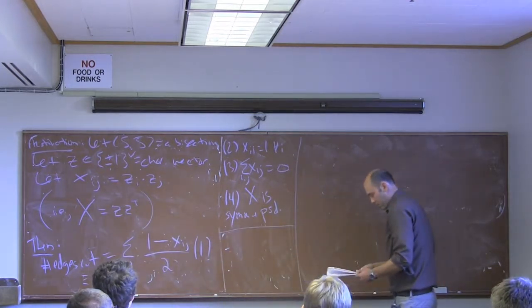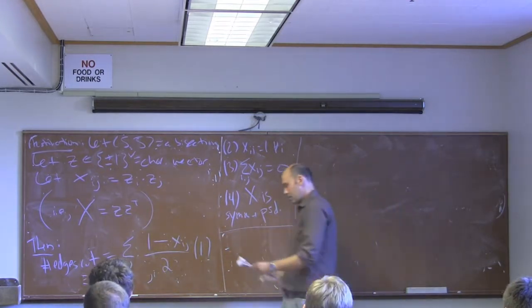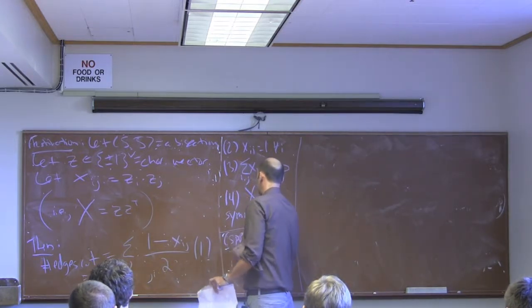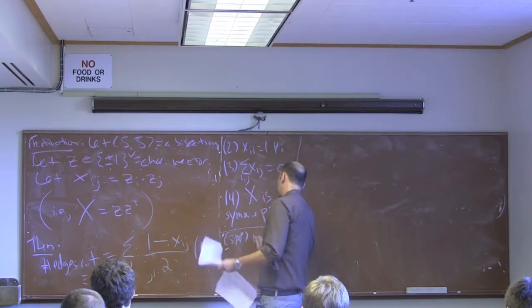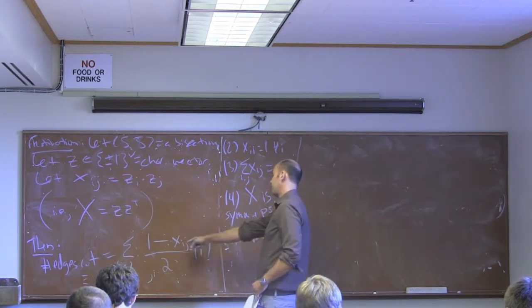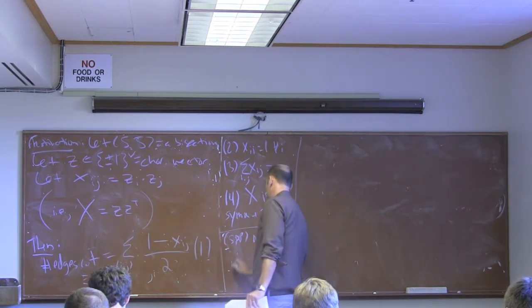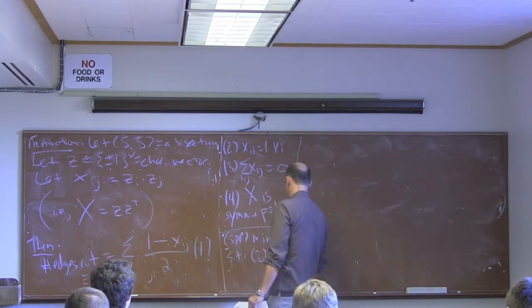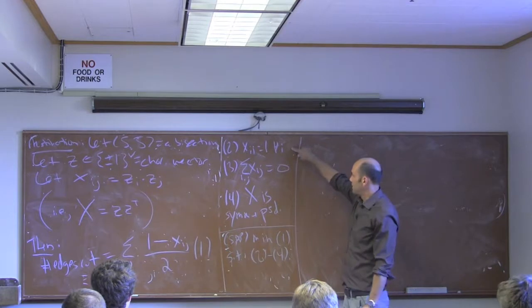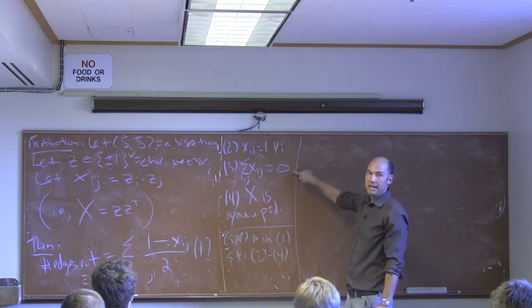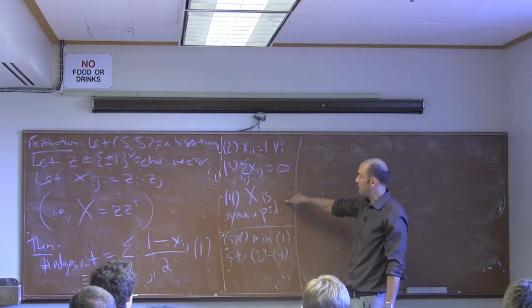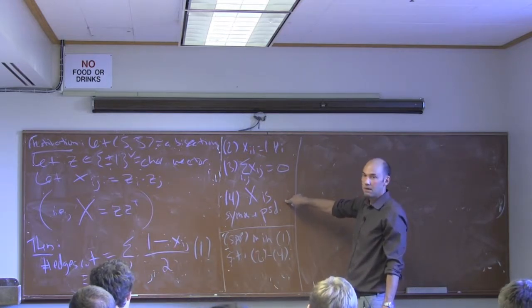All right, so now we're going to denote by SDP the optimization problem of minimizing the objective function 1, which is linear in the x's, subject to the constraints 2 through 4. This is linear in the x's, this is linear in the x's. This is something you may not have seen before, but it turns out this is a nice set.